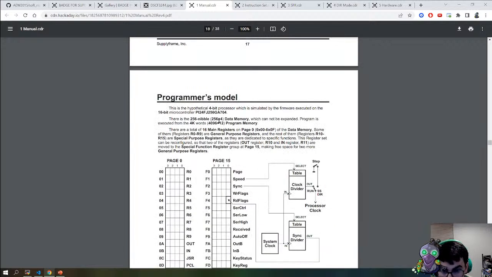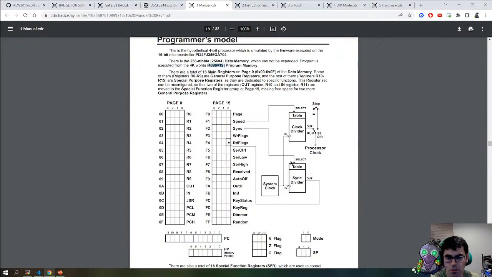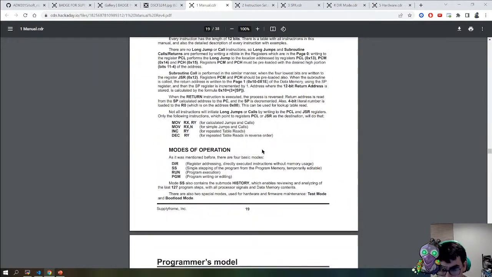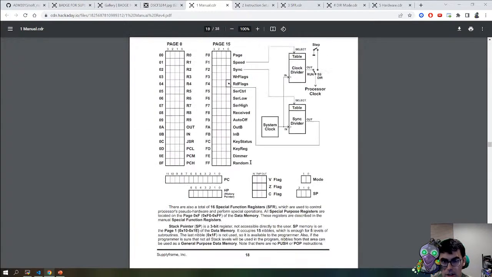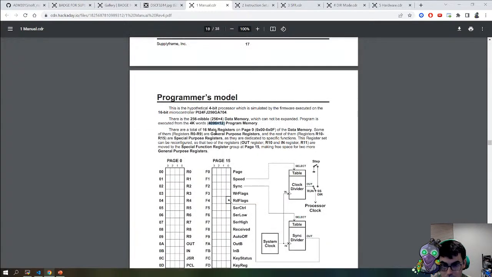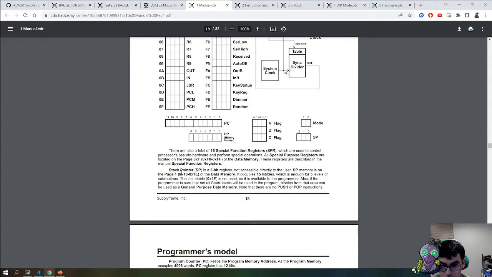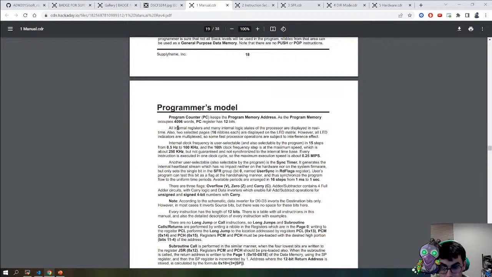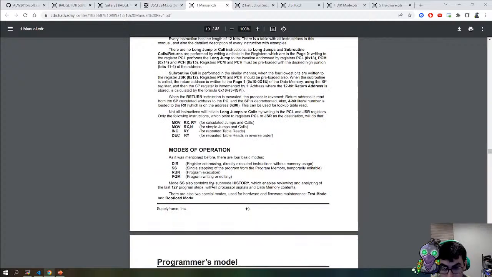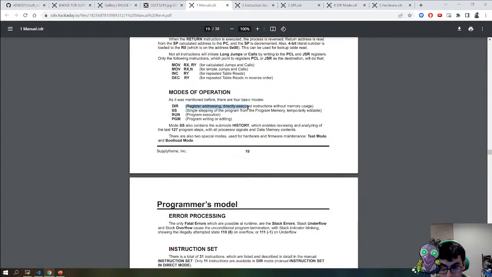How big is it? So it is by 12. So is there an easy way to look at it? Okay. Modes. Temporarily editable.